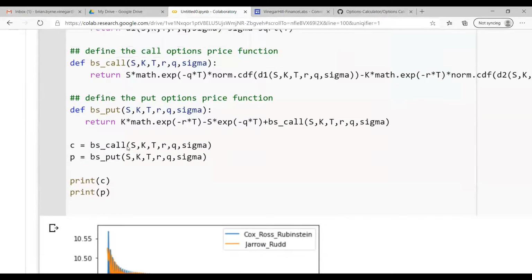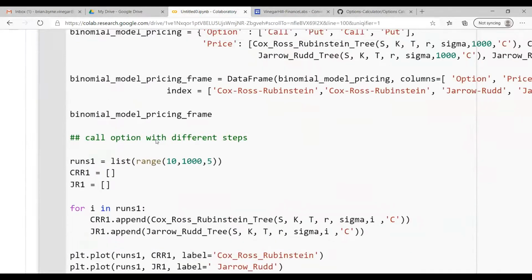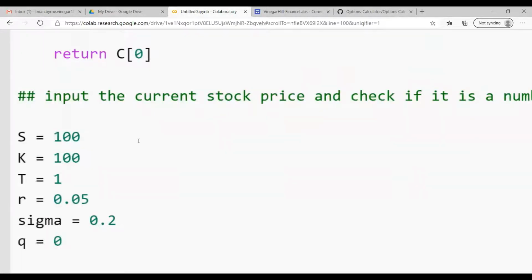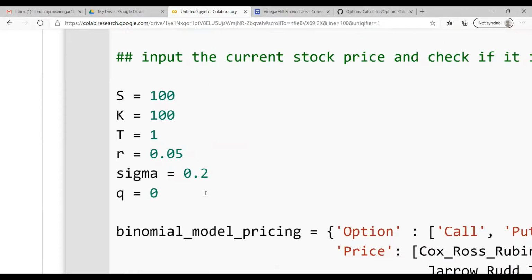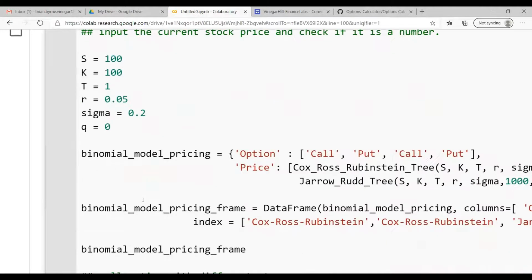So if we go back to, this is the call option. If we take these parameters, values of S equal to 100, K being equal to 100, T of 1 year, R equal to 5%, sigma equal to 0.2. Now we didn't include a dividend yield in the tree, but we did include that in the Black-Scholes model. We could have left it out, but it's there.